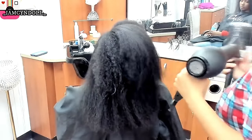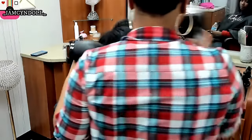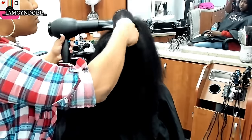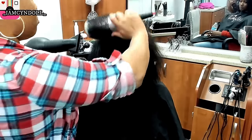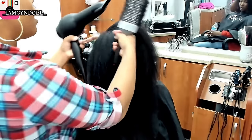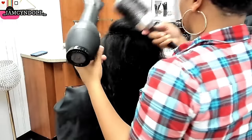Again, I'm no longer behind the chair, and most of the people who booked consultations, appointments with me wanted the round brush. Like, they didn't want me to use a paddle brush. They was like, oh, can I get that round brush work? So that's what it is. I want y'all to notice that no matter how I'm holding the brush, I am going in a downward motion in the direction of her cuticle, because the purpose here has been to set her bond.